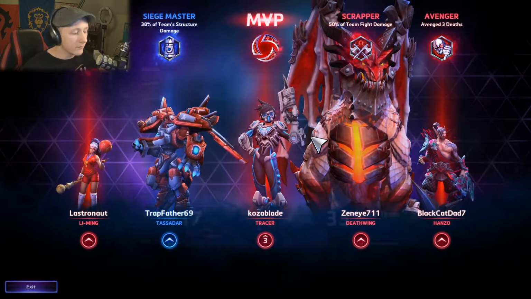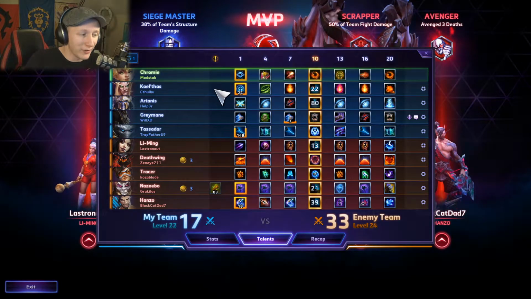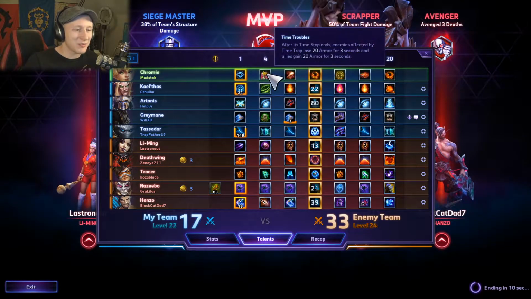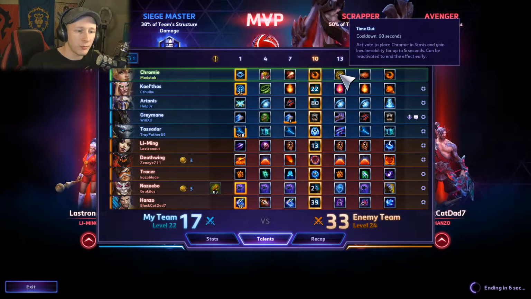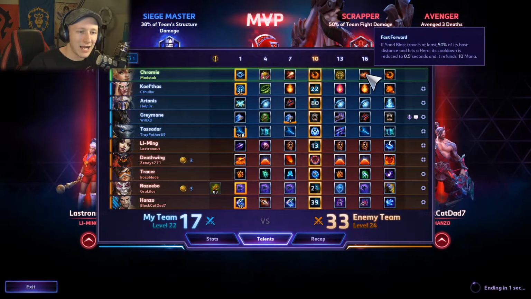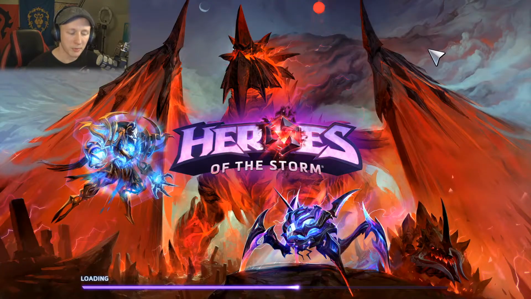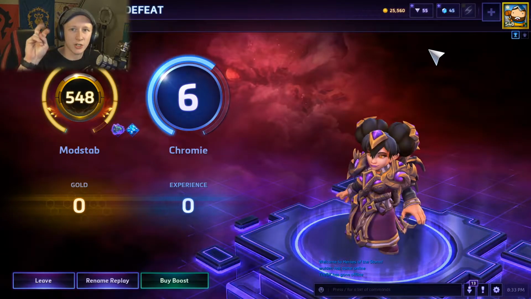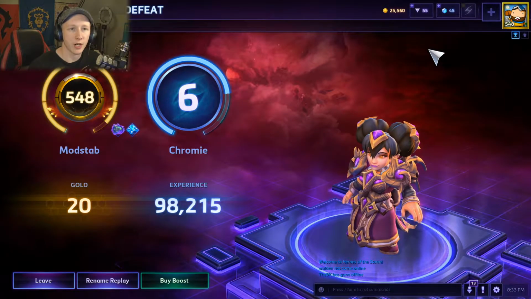However, if you guys want to follow along with the most winning Chromie build, it is Time Markers Pursuit at 1, Time Troubles at 4, Proper Greeting at 7, Temporal Loop at 10. By the way, all of these actually come two levels earlier, but level 13 is Time Out, level 16 is Fast Forward, and level 20 is Stuck in a Loop. Like I said, all of those do come two levels faster for Chromie because of her trait. So if you'd like to select those and have the highest win percentage, quote unquote, talents, that is what those are.